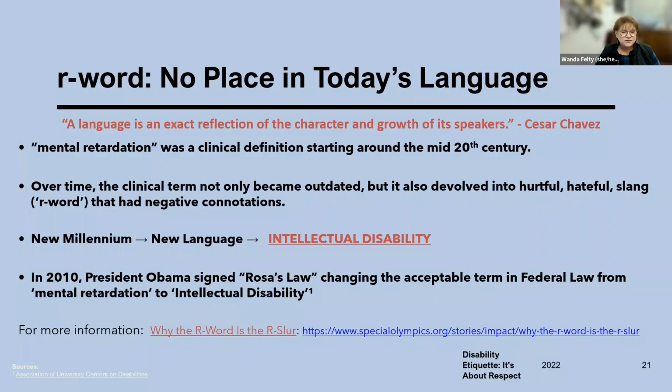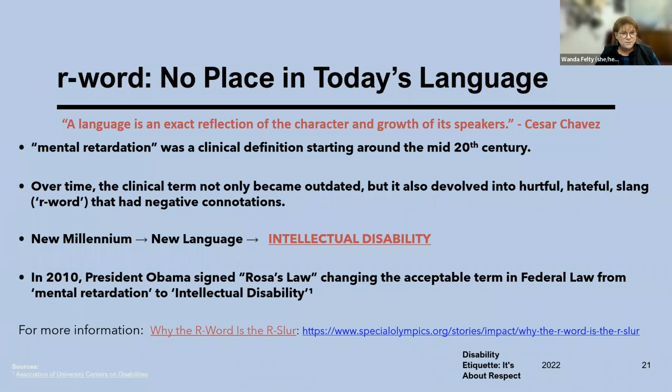So, one of the words on that last screen was the R word. And I'm going to tell you, there is no time ever for the R word to be used towards a person or towards any inanimate activity or something that somebody thinks. This diagnosis has gone away with the times. It's no longer used in medical settings, but it is still out there, even being used for medical conditions.